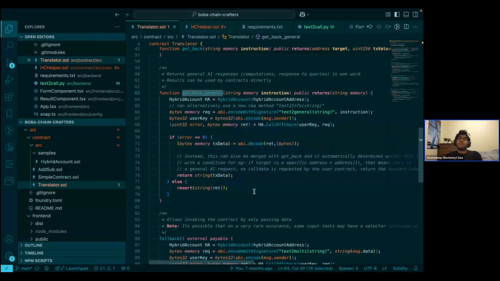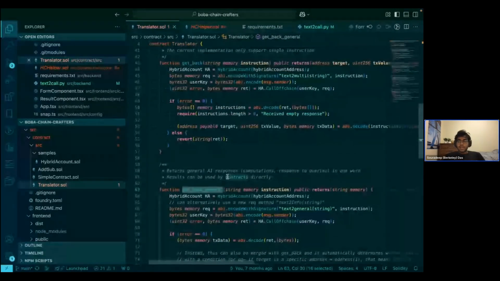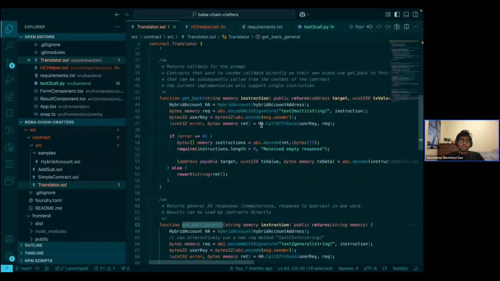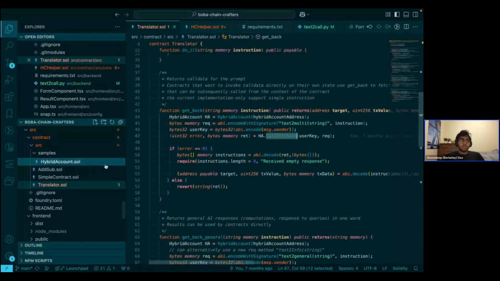So all in all, you do not really need to set up HybridCompute at all. Just give your request to this translator or to this Codecaster address, and that gives you the results without any setup phase at all. So that's Codecaster. Now, Codecaster, you might have seen, works with this HA for sending the HybridCompute request.